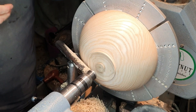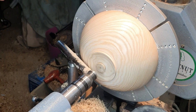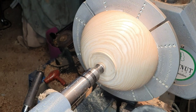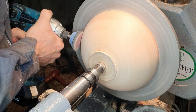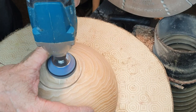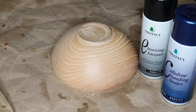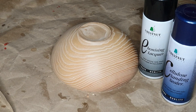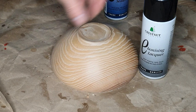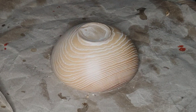That's a bigger tenon than I would normally leave on there, but I won't take that off just yet. We'll do some sanding first, I think. Okay, so we sand the bottom and I'm going to give it a quick coat of cellulose sanding sealer. Once the sanding sealer's dried off, I'll just denib it and then we're going to use some ebonising lacquer on there. So the bowl has been sanded.